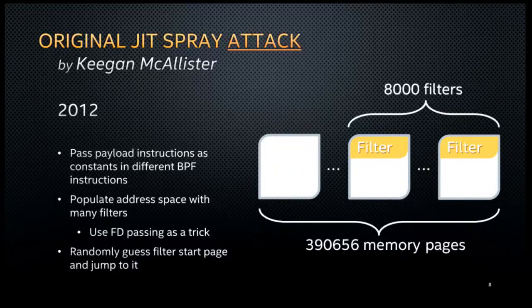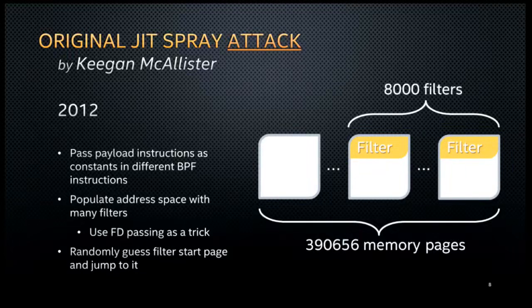How he tried to make it work was very simple. He randomly guessed a page where he was expecting a filter to be, and then he just tried to execute at the beginning of the page. And this is a proof of concept attack. In order to have a real attack, you would need to exploit some kernel vulnerability and get a jump to the exact location where you think, or hope, your filter is, and do JIT spraying. But for this purpose, he didn't have any vulnerability. He just supplied his own dummy kernel module, which just jumps where it is told to.